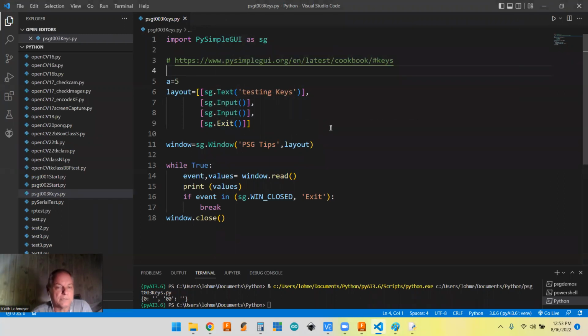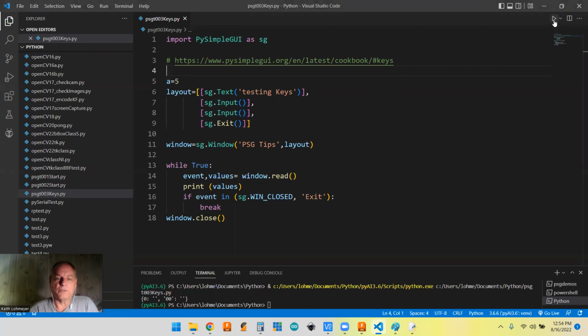This exit button has the key called exit, but it's not got a value associated with it. It's just an event. But these two input boxes will have values, whether they're empty or not.